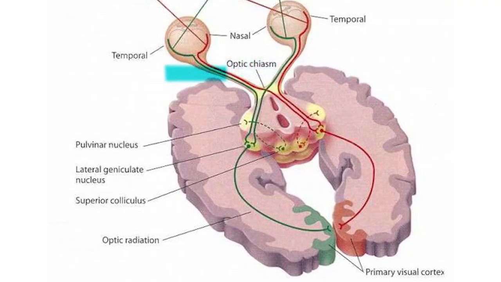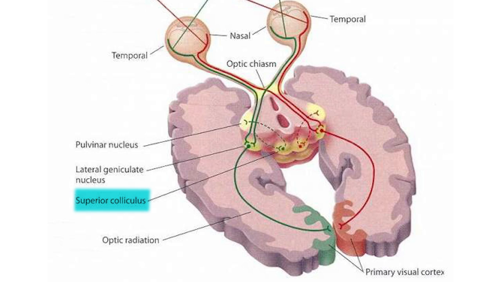After the optic chiasm, the majority of fibers continue onto the part of the thalamus called the lateral geniculate nucleus, or the LGN for short. A minority of fibers instead go to nearby areas, including the superior colliculus. The superior colliculus is an older structure involved in orienting reflexes — like if you hear a suspicious noise off to your side, you tend to look at it without really thinking about it. The LGN is a complicated little area with many layers, cell types, and some processing of its own, but we're going to skip that and focus on its function.